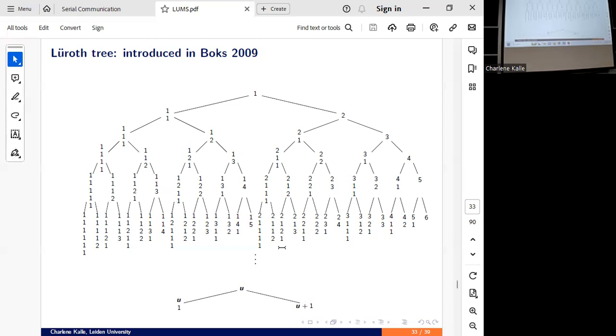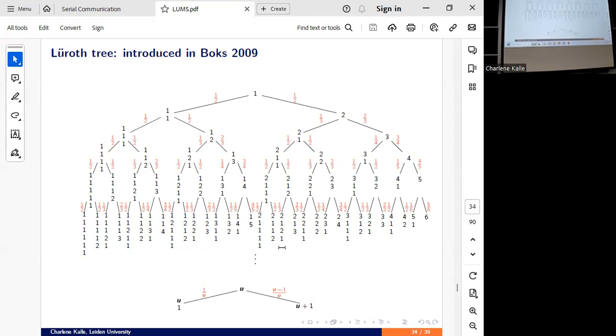If you go to the left, it becomes 1, 3, 1. If you go to the right, you change this 3 into a 4. That's how the tree is sort of set up. And now we put probabilities there, which somehow corresponds to the probabilities we saw before. So these 1 over d, d plus 1. So these are all these probabilities. And this was also already in the thesis by Box.